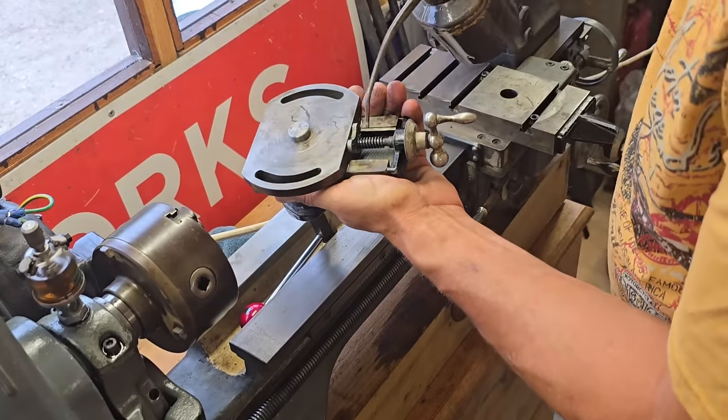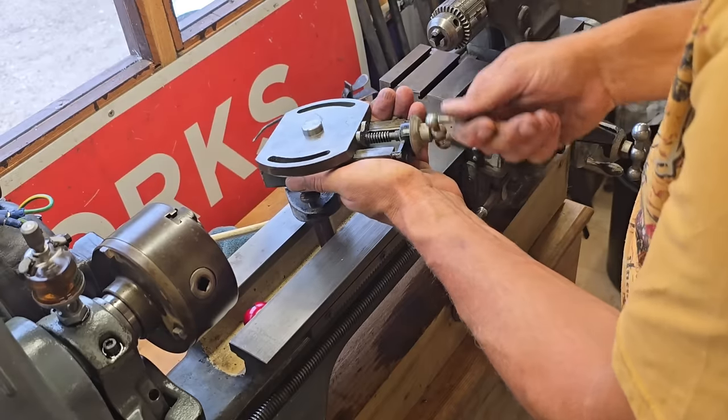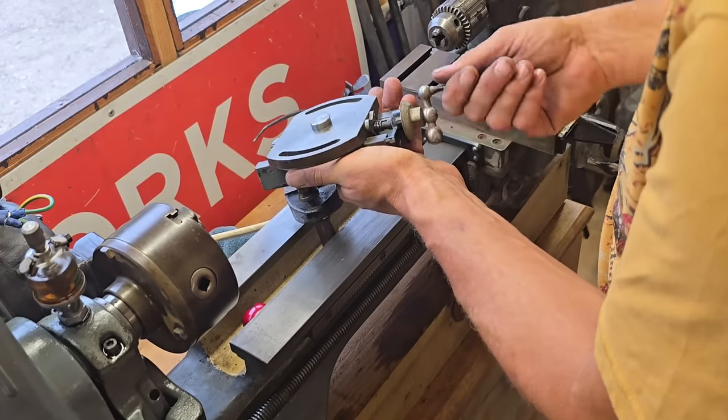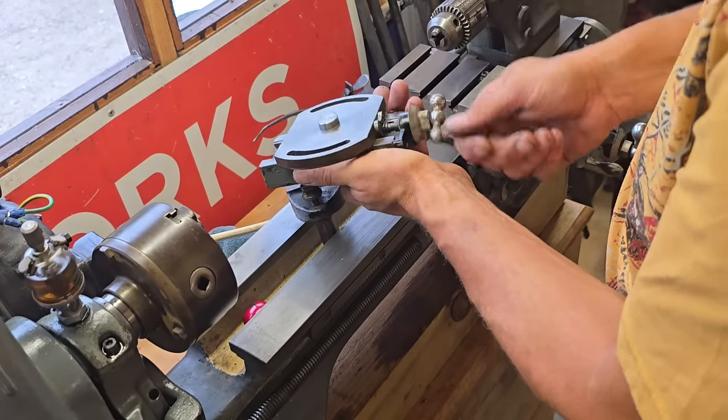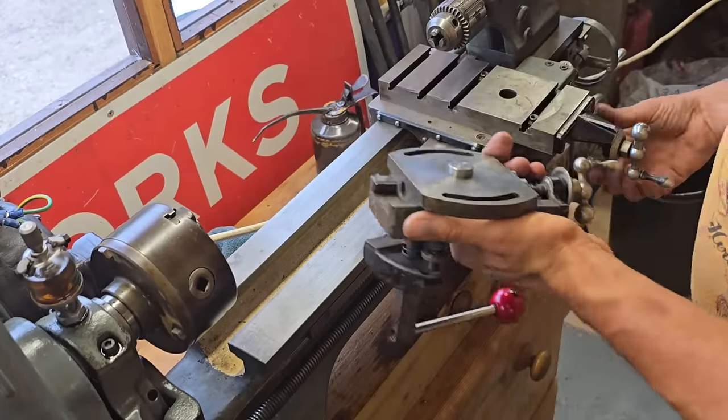I think that thread actually is oiled, but we'll give that a drip and all. So I don't know if you want to flood these machines, but there you go. Oh, I think that'll do.